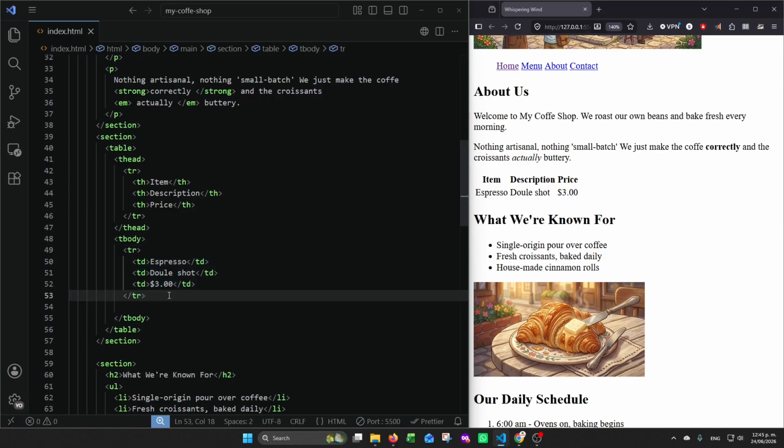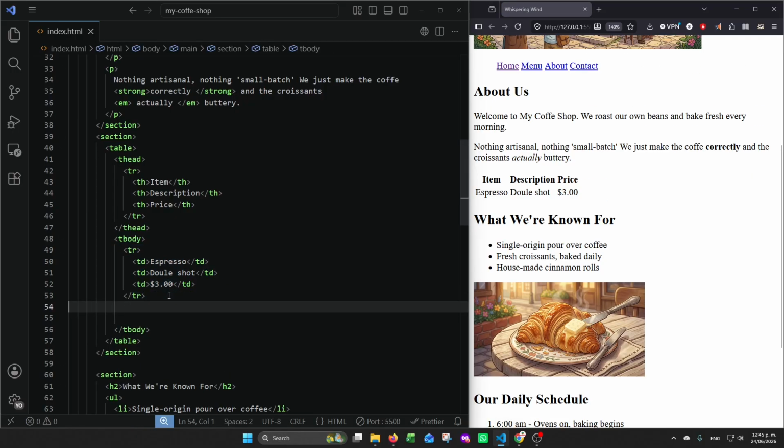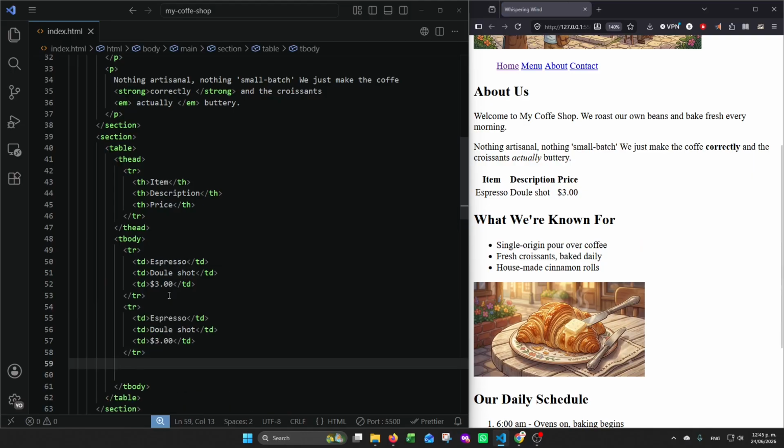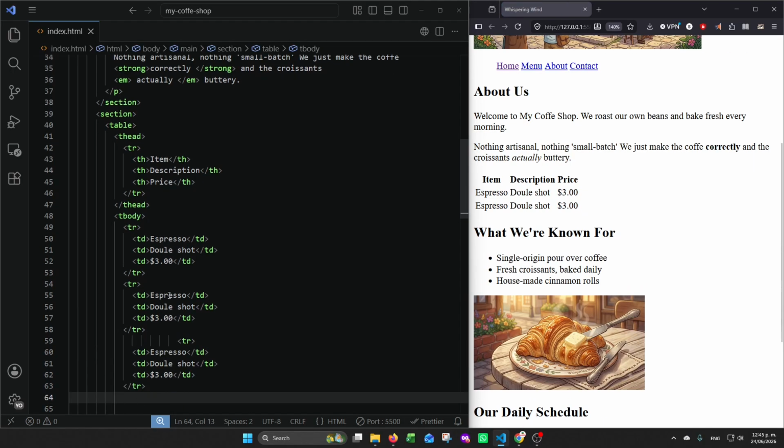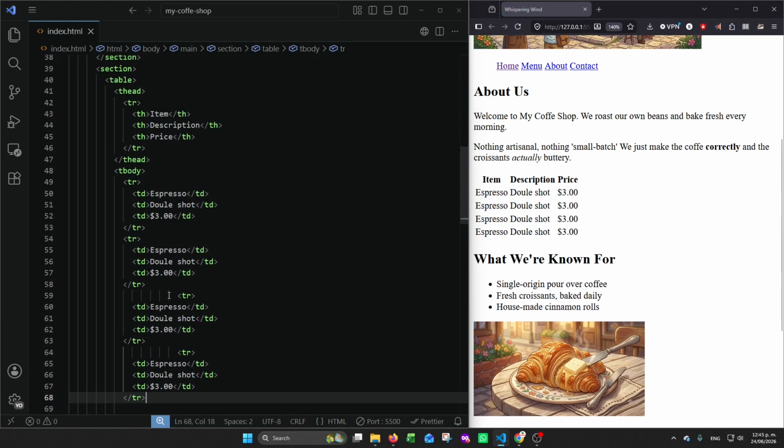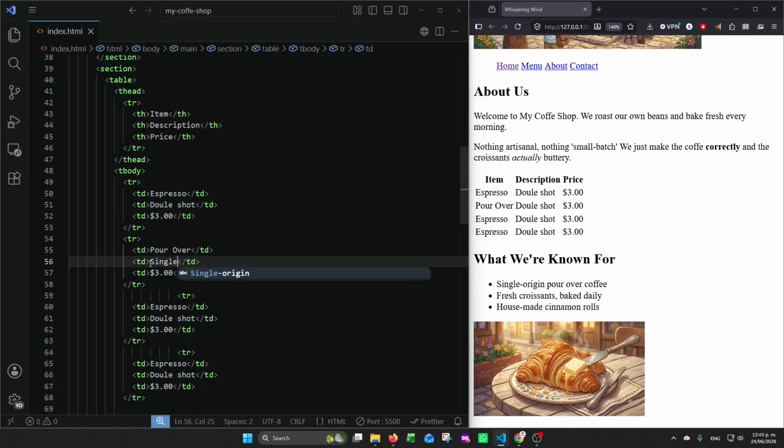I will copy and paste: 1, 2, 3, 4 rows. Then we will put over coffee, single origin, and then the price, 4.50.